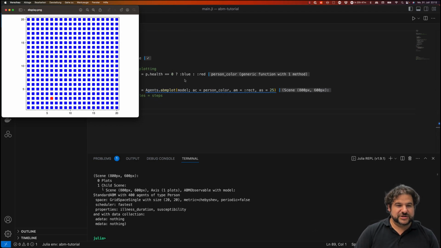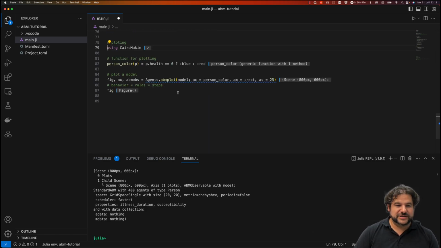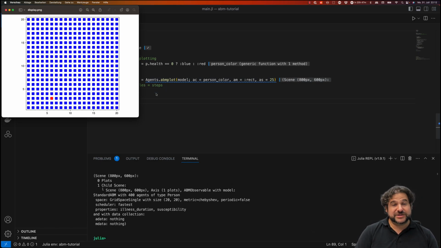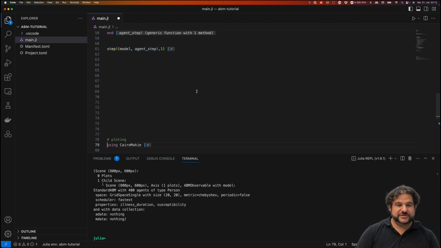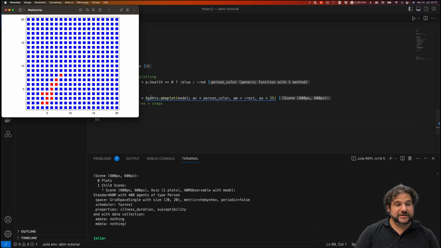This is the first agent that has been infected. And we can do, let's do 1 step and see now 30% of its neighbors should have become infected. And that can be 0 because it's probabilistically 30%. Let's do another step and see what happens now. And in this case, oh, that's an interesting thing.